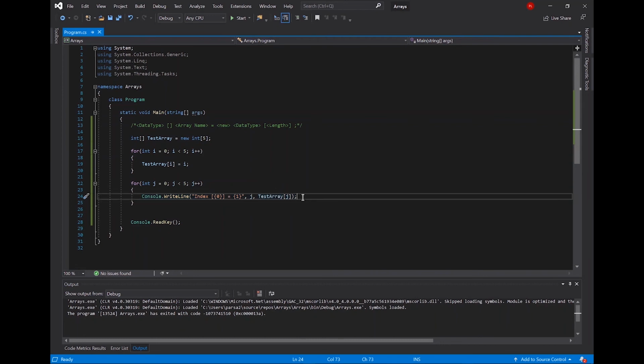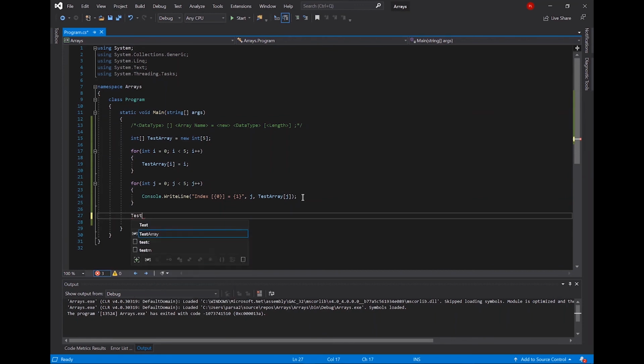Just a quick note, for reaching a specific index of an array, you just need to write your array's name with two brackets and the index that you want to reach.